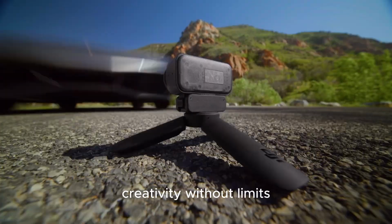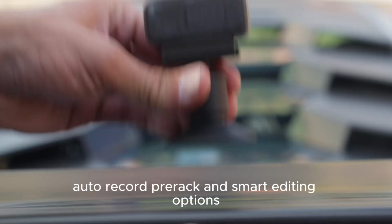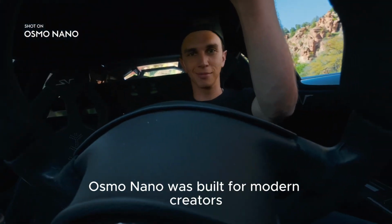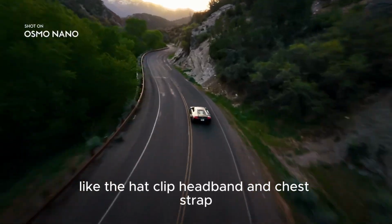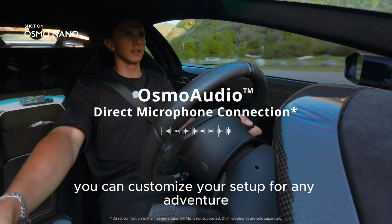Creativity without limits. From horizontal to vertical shooting, auto-record, pre-rec, and smart editing options, Osmo Nano is built for modern creators. Paired with a wide range of magnetic accessories like the hat clip, headband, and chest strap, you can customize your setup for any adventure.